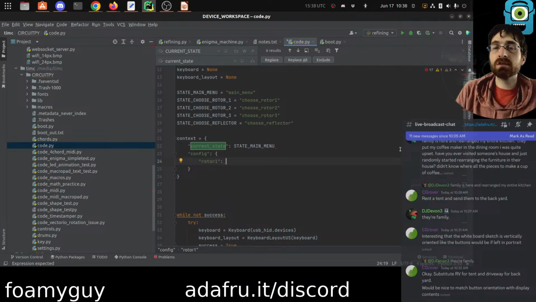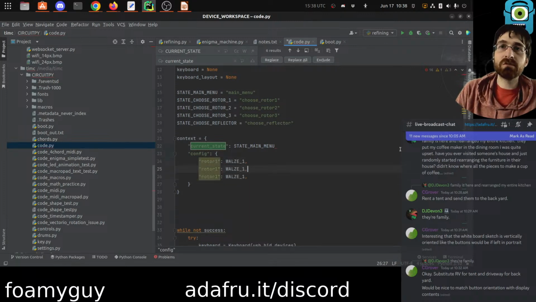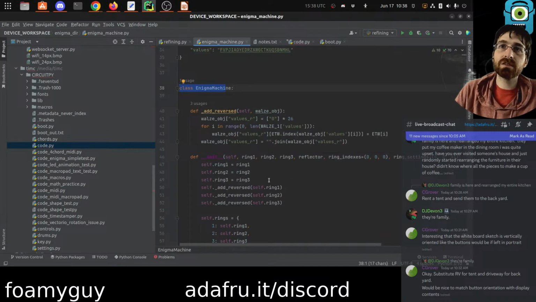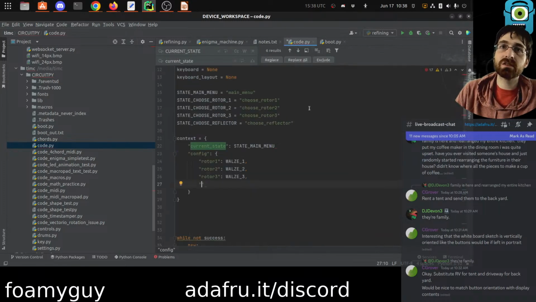Footer1 equals, I don't know if that's what we want to default it to, but we can still figure that out a bit later as well. It's gonna have, I think I called them offsets, ring indexes, and ring settings.